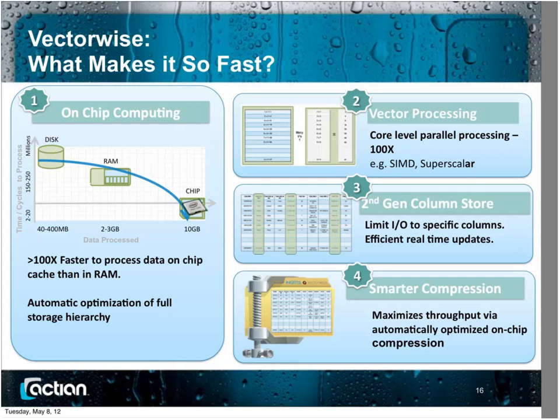So we use multiple compression algorithms depending on the type of data that we're processing, and we optimize for the speed of decompression so that we can move quickly in operating on the data. And then we also have algorithms that make sure that we're not decompressing or moving data around unnecessarily. So again, this is what we call smarter compression. So that's some of the facets of the VectorWise technology.